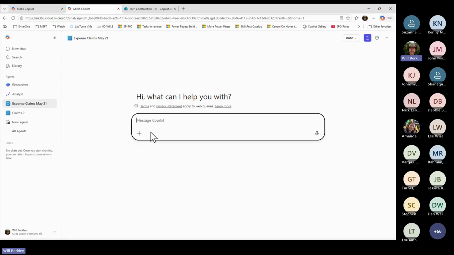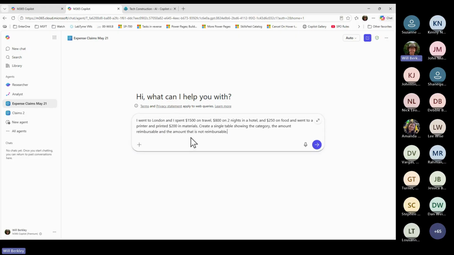This takes me into more the view of what other people will see. Now you notice, looking at it this way, you don't see my suggested prompts here in this view. They won't actually show up until the agent is published, but I'm not too concerned about that. I'm not going to use those suggested prompts now anyway, but that's why they don't show up here. And they did show up when I was doing the try it, when I was doing the practice.